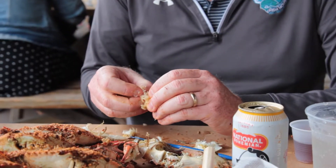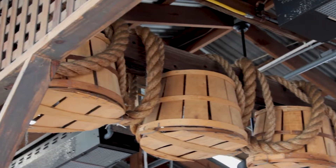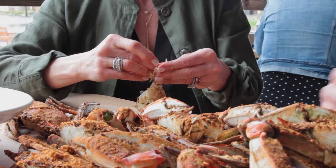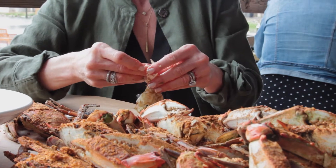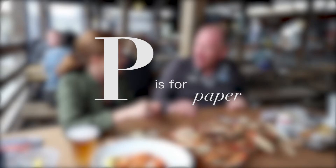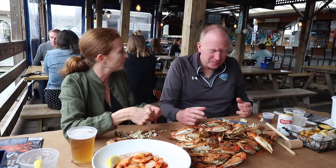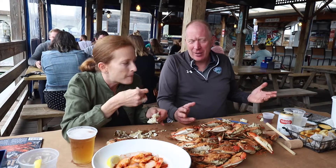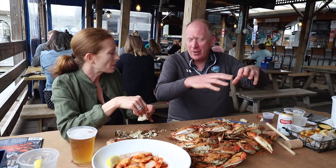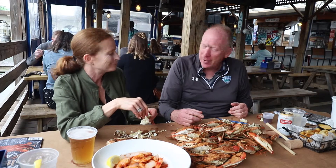What are some tips on picking a great crab house? Obviously this is a great crab house from the decor — I love the baskets, the roofs, the view, of course. What should people be looking for? You've got to have good paper. Not everybody does paper. Why is paper important? Really it's the cleanup more than anything — you can just roll that stuff up and get it out. But it also keeps everything else kind of clean.